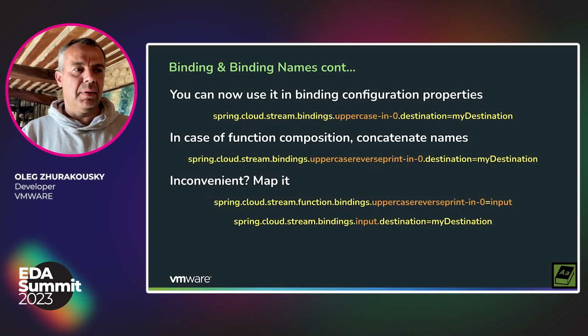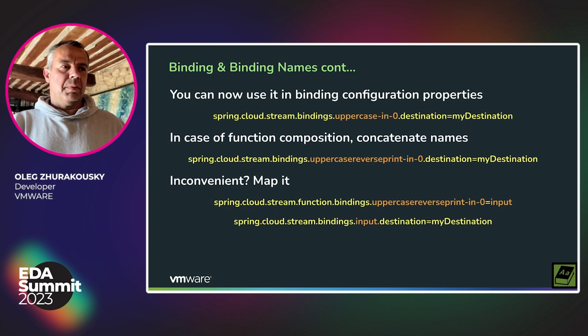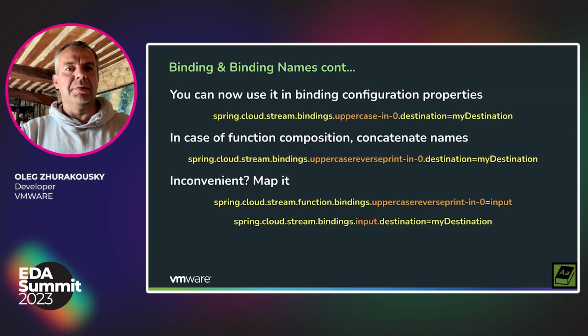So of course, it's very convenient when you have a single function and you have this binding name like uppercase in 0. Now, quickly, in, out, obviously corresponds to input and output. 0 corresponds to the first input or the first output. For 99% of the applications, it's always going to be 0. We do support functions with multiple inputs and multiple outputs, and only for those, and those are reactive functions, only those functions would have in 1, in 2, in 3, and so on. But it's a very rarely used feature. So typically it would be in 0, out 0 for you guys.